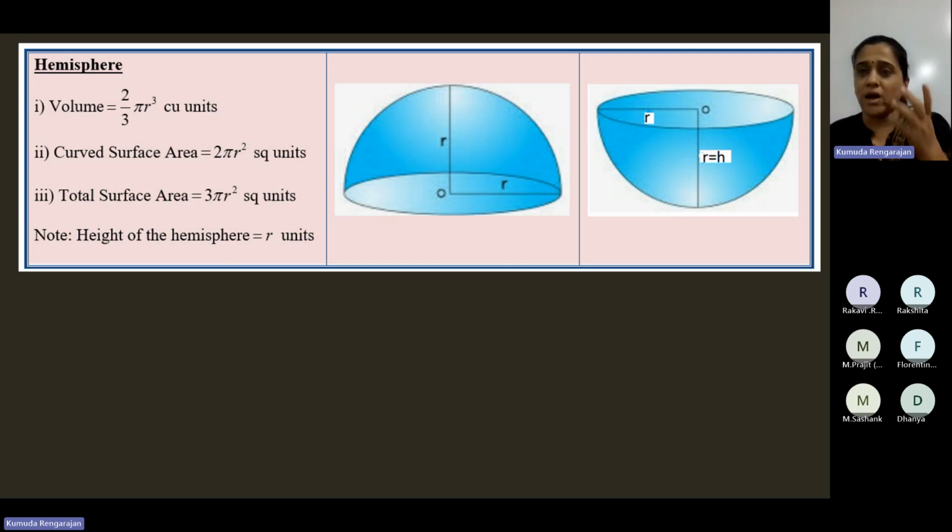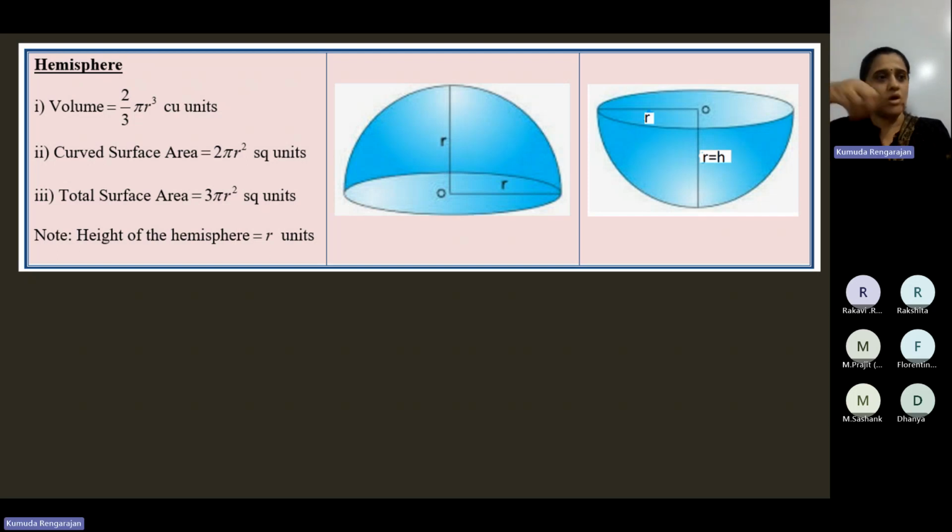Supposing it is a hemispherical bowl. The total steel used to make that bowl is only 2 pi r square because that bowl has steel only in the curved surface area. That circle on the top is open. There is no material used to cover the top because it is a bowl. So in the case of this hemispherical bowl, the area of steel used to make the bowl is only the CSA. Because where is that material? Only in the CSA. That circle is open on the top. So the total surface area of the steel used to make that bowl will be only 2 pi r square, not 3 pi r square. 3 pi r square is only when the circular portion on the top is also covered. Otherwise, it's only 2 pi r square. Get that?